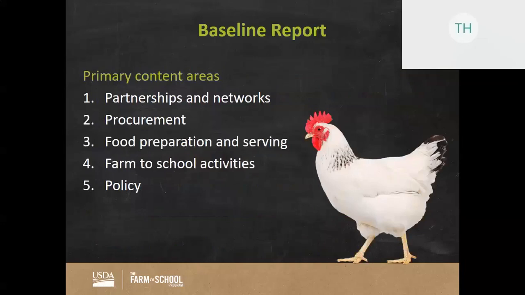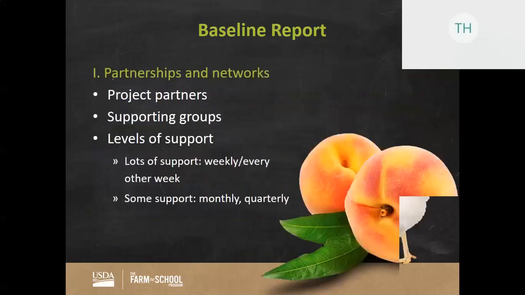These are the primary content areas of the baseline report. I'll go through each of them in greater depth, and then again, you'll see this information mirrored when you receive the template of the baseline report. The first is partnerships and networks. This will ask a little bit about who you're working with, what groups are helping, and how much support they're providing.